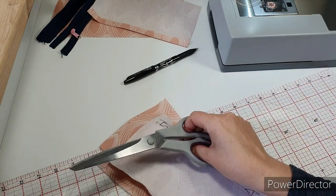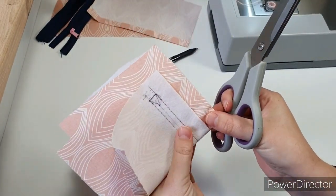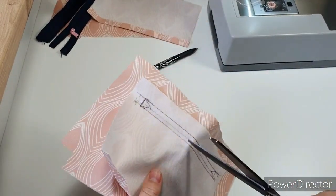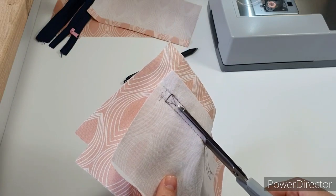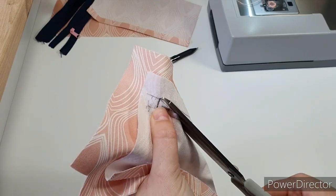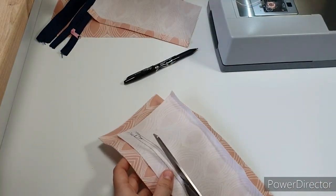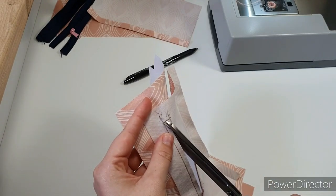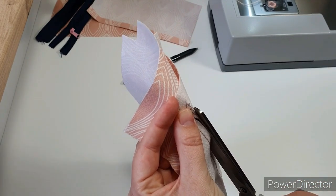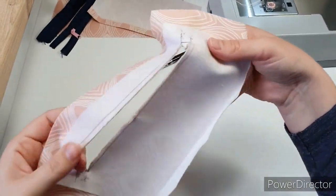I'm not going to use my sharpest scissors for these ones because I find they get too close to the stitches. So I'm going to fold it in half to start with to get my first cut. I'm going to cut to a marker and then I'm going to cut into the corners. Cut as close as you can without jeopardizing any of the stitches. And the same with that one.